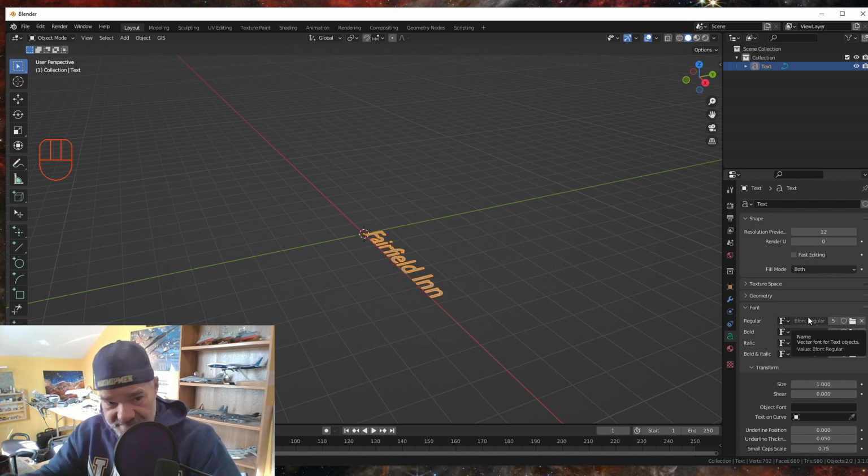But this particular font that Fairfield Inn was using, I can't find. It's specialized just for Fairfield Inn and Marriott. So I had two choices. I can find a scalable vector graphic, an SVG file, and import that into Blender, or I could have just created it from scratch based on the amount of cleanup that I would have to do with that SVG. And I'm going to show you the cleanup.